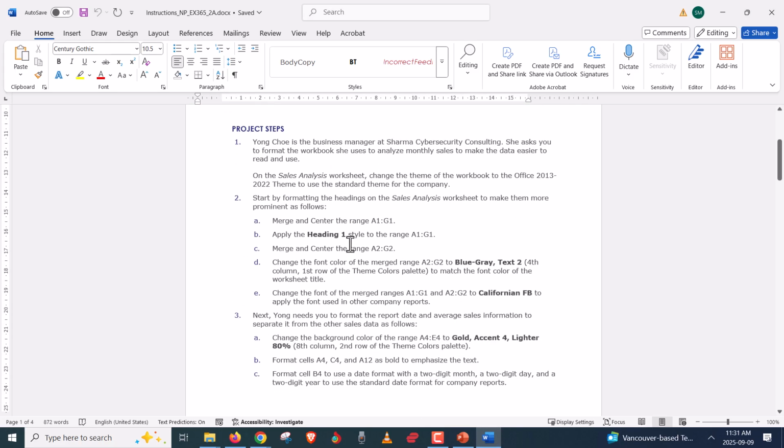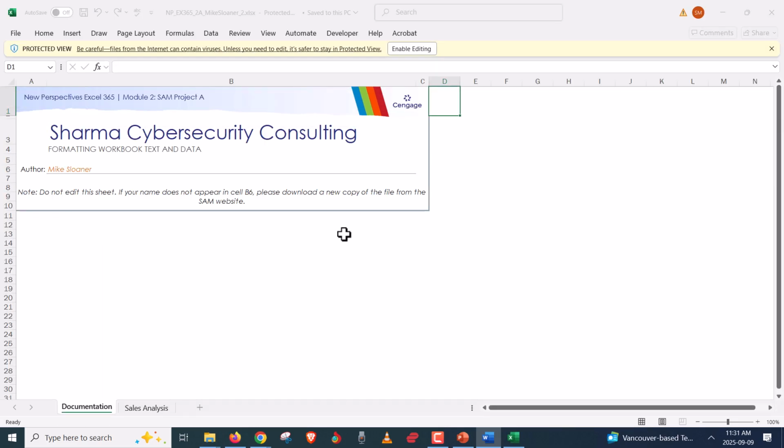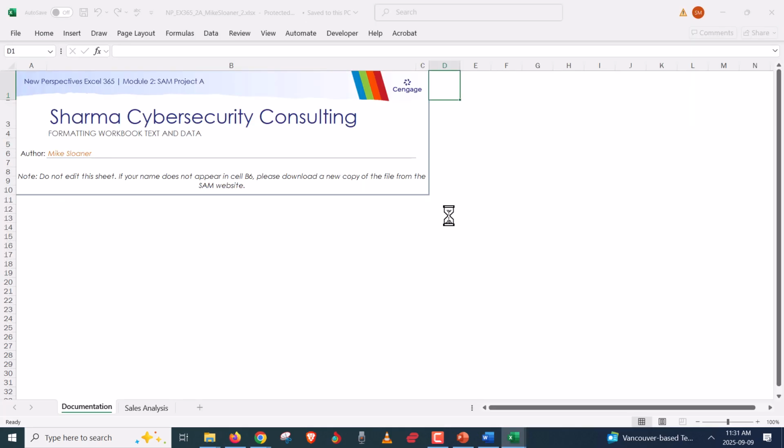start on step 1. So this is going to be a fairly quick case because this is predominantly formatting, and a lot of this is similar to what you've encountered in Microsoft Word. You can see in Microsoft Word, if I'm on the Home tab, there we go. So that just opened up. So let's enable editing here, and then we'll jump back over to the instructions.